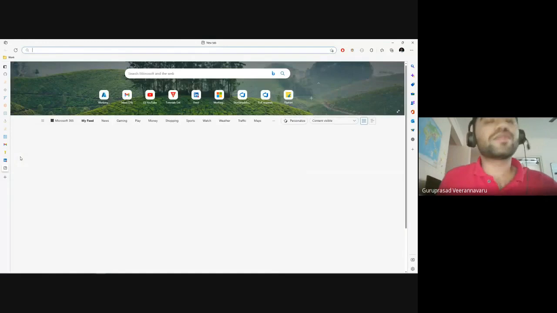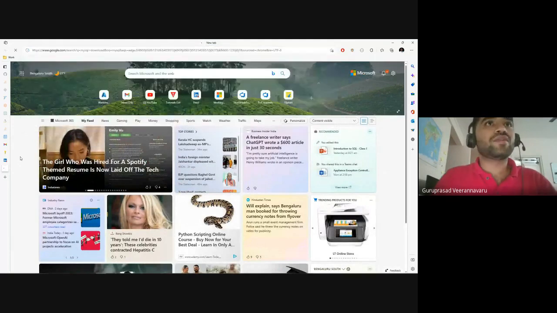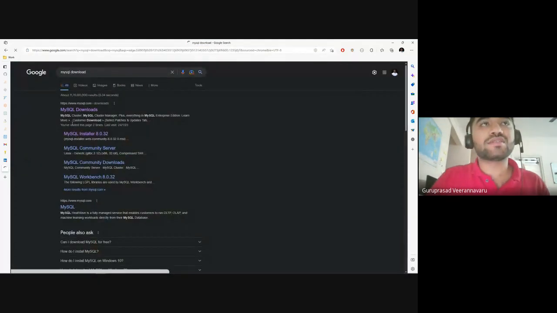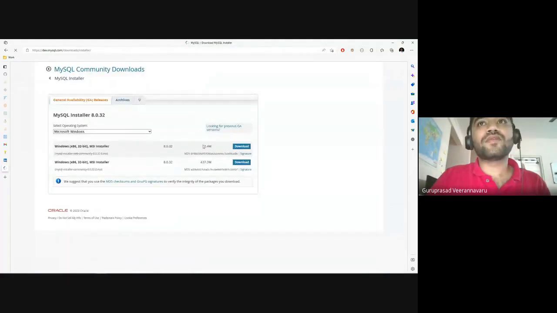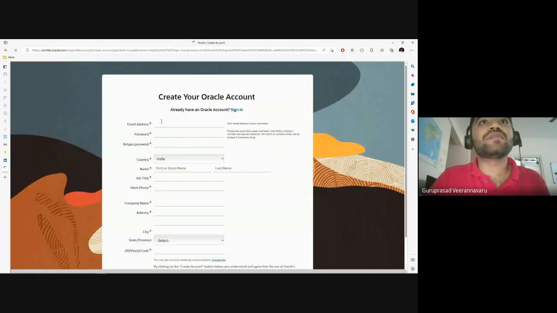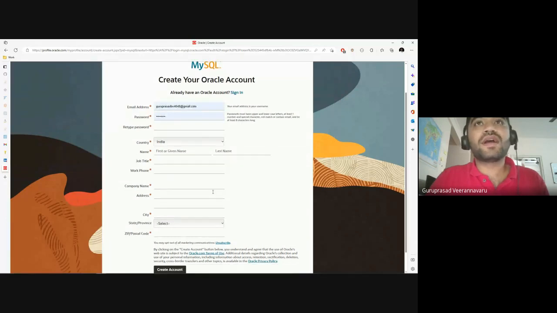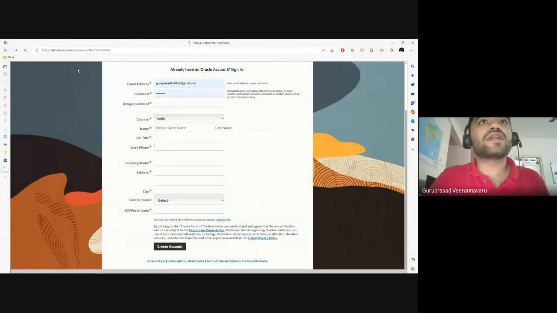Cool. So you guys do one thing. For the next class, if you search for MySQL download, I'm assuming most of you are using Windows, so you get the installer. Download this. It is just 2.4 MB, but once you have downloaded it, you need to log in and create an account. You can sign up. It asks very simple questions: email address, name, password, whatever. Even if you don't have anything, just give normal student details and create an account. Once you create an account, it will allow you to download.